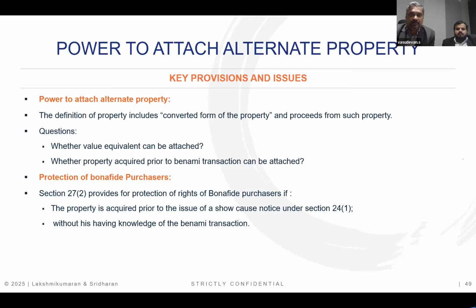So just to draw a few comparisons between these two laws. In PMLA, there is a concept of proceeds of crime and there is a concept of value equivalent, which means that if the department, the ED, investigates and finds that the proceeds of crime have come to me, but they are not able to exactly locate the form in which those proceeds of crime are held, then the law empowers them to attach what is called a value equivalent. That is, if they have assessed that proceeds of crime worth, say, 1 crore have come to me, they can attach any asset from my possession which is of equivalent value.